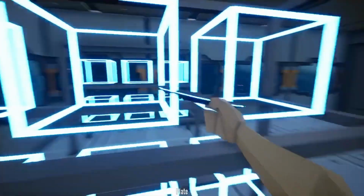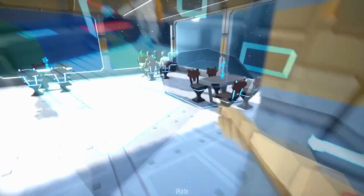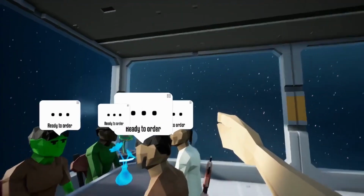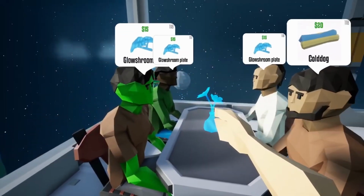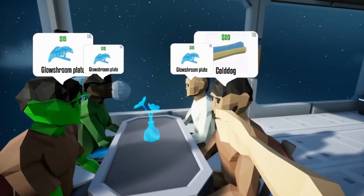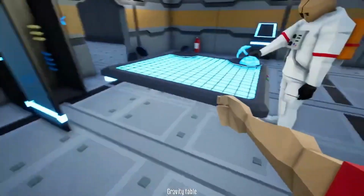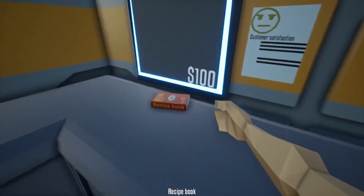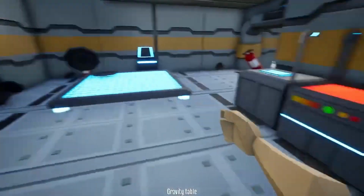Oh, it's like an item store ladder. Yeah, I gotta cut these. Do you even know what the next people want to order? No, you don't. You're so greedy. All of them want glow shrooms and then a corn dog. Corn dog. I got a corn dog. Let me make the corn dog, but you can get the shrooms. Okay, what do I need to make a corn dog? Here you go, sir. A cold sausage, raw. I don't know why you guys want this. Cooked bread, open. Where's the bread shroom at?